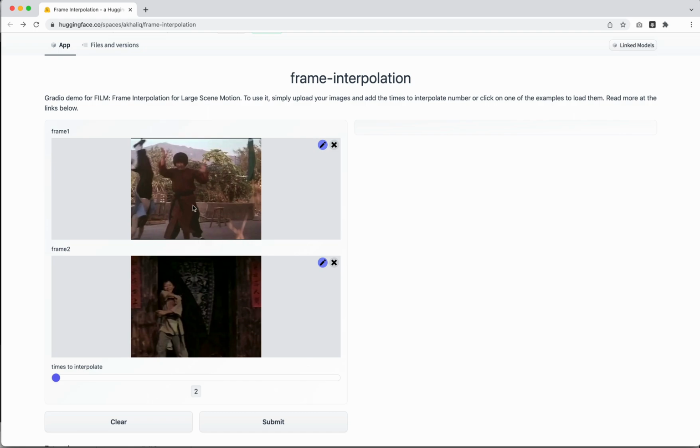Once you've uploaded your two images, you've got a times to interpolate. I'm still trying to figure out exactly how this works. Two is really straightforward. Two is just one frame between these two. But the more you crank this up, the more frames you'll get. And obviously, if you want something video-like, you want to crank this up pretty high. I think I've seen versions where it goes up to 8, but it looks like the cap here might be 5. But anyway, you turn that up, and then you just hit submit. This is going to run for a little bit of time. I think it's going to take about a minute and a half based on previous experience.